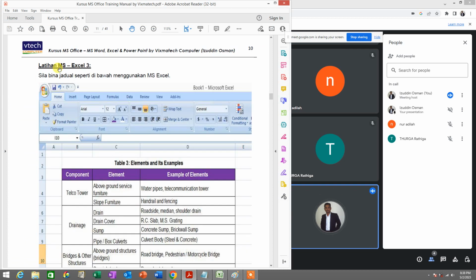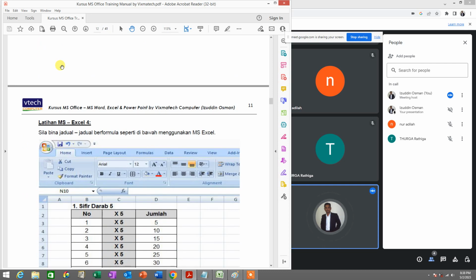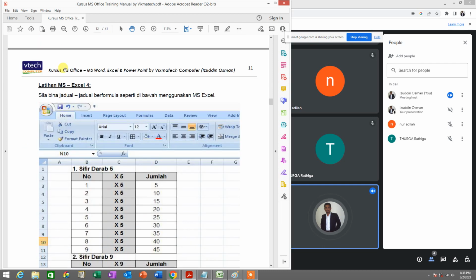Okay, latihan MS Excel 3. So you boleh proceed ke latihan yang seterusnya. Okay, latihan yang seterusnya ni pada page nombor 11 sebenarnya, dan latihan nombor 11 ni sebenarnya dah masuk basic formula.